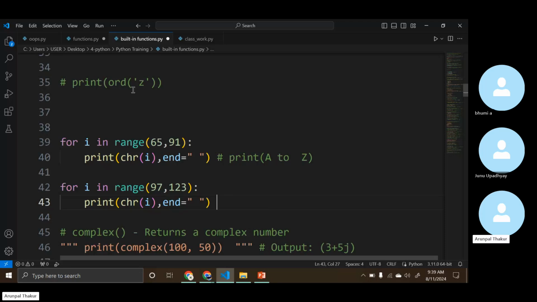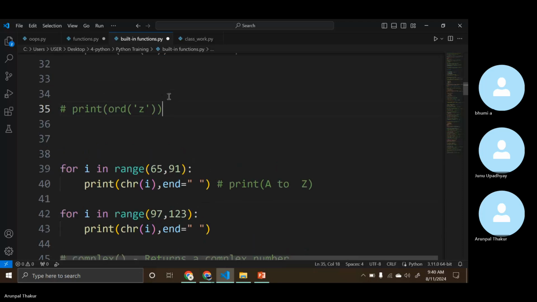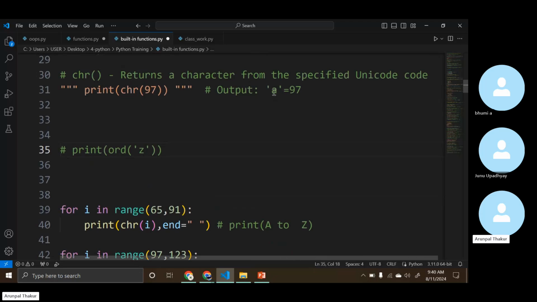Here, I will pass the character and ord will give me the number. If you are unable to remember what number Z comes at, you can type ord Z and get the number for Z. Here I am passing the number and getting the character A. So here I am passing the character and I will be getting the number.